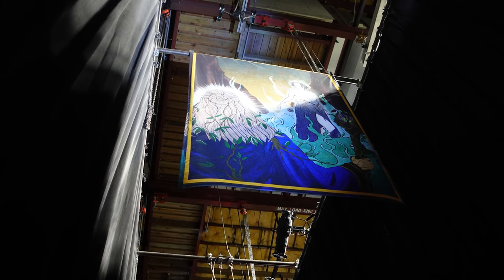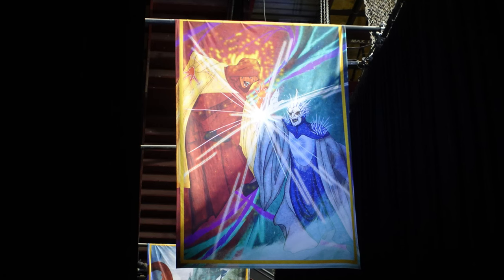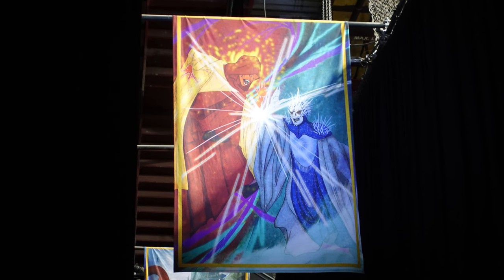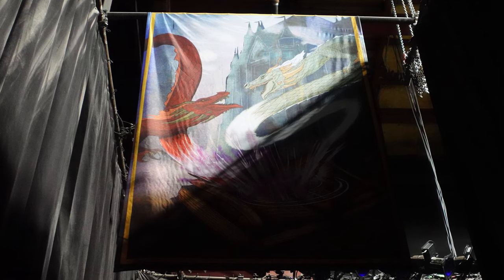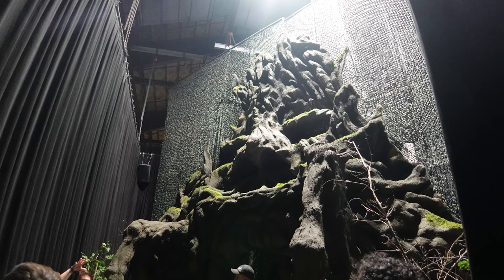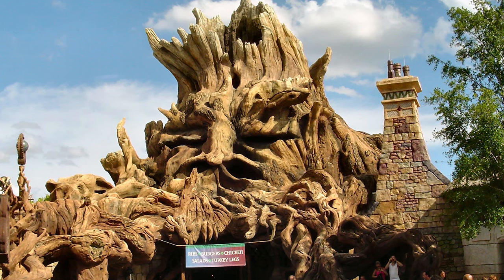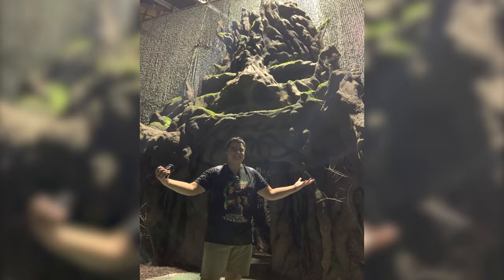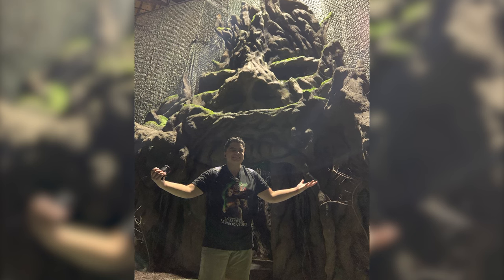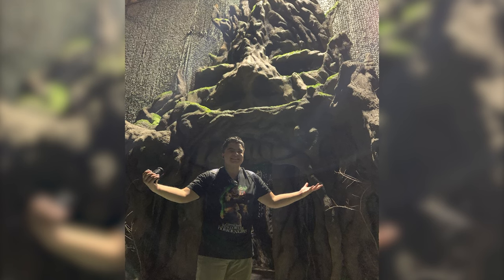The real reason I wanted to take this tour was to see Dueling Dragons Choose Thy Fate with the lights on — this is for me the scenic house of the year. It's based on the original Islands of Adventure attraction but has a twist involving a Lady from the Lake, some warlocks that get transformed into dragons, and a magical spellbook. The facade has to be the best of the year — it looks like a one-to-one recreation of the Enchanted Oak Tavern from Islands of Adventure that used to live where the Wizarding World of Harry Potter is today. It's absolutely massive — pictures don't do it justice.